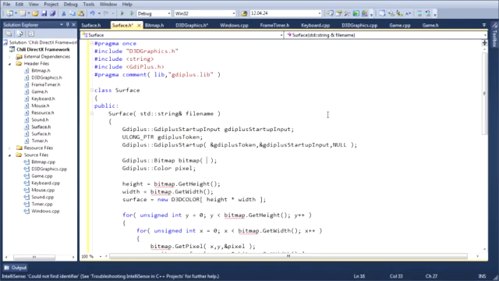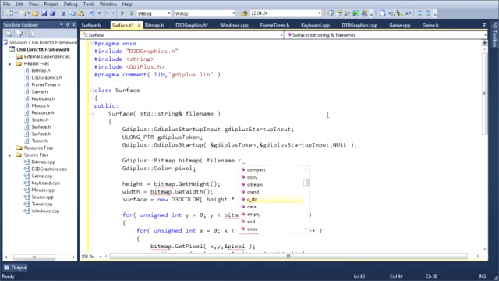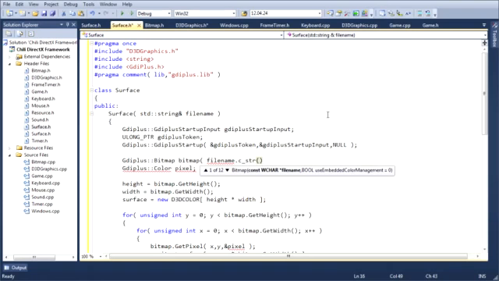What? Could not find identifier. Okay. Why can't I get my IntelliSense on this? Whatever. File name dot C string. Now I can get my IntelliSense.